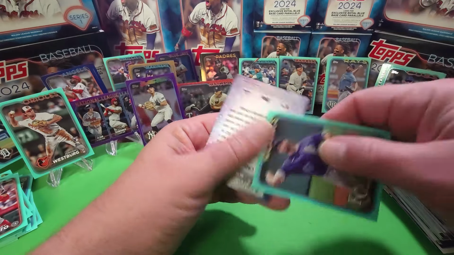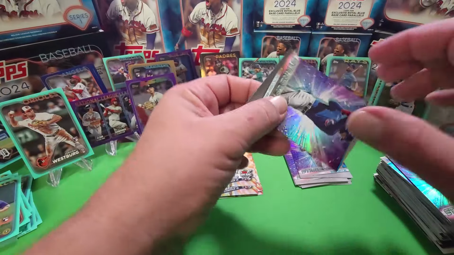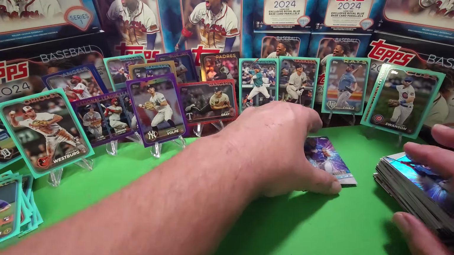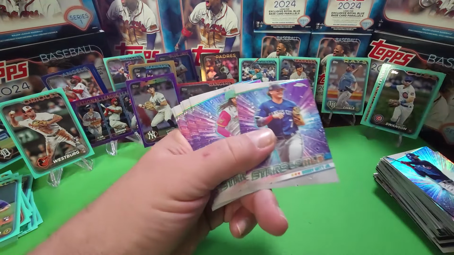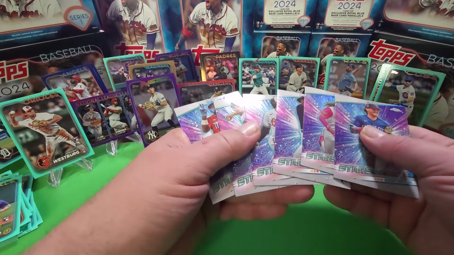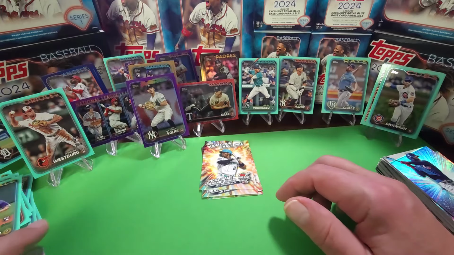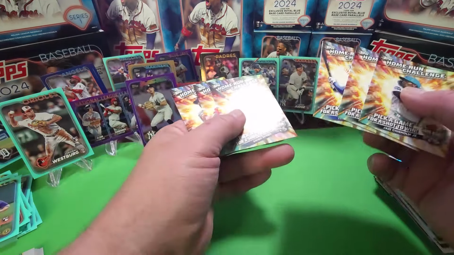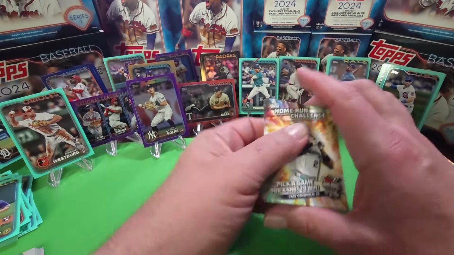And here's the final Aqua, Alec Marsh. And there's our stack of Stars of MLB. So let's start right up here in the front. We opened up 6 boxes. Let's go from there. 6 boxes yielded us 6 Chrome Stars of the MLB. One in every box. 6 Derby or Home Run Challenge cards, 1 in every box.